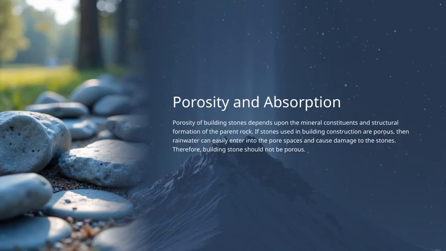Now, let's talk about porosity and absorption in building stones. The porosity of a stone essentially depends on its mineral content and how the original rock was formed. Think of porosity as the tiny holes and spaces within the stone. If these stones are highly porous, water from rain can easily seep into those pores. This can lead to damage over time, as water may cause cracking, spalling, or other deterioration. That's why in construction, it's important to choose stones that are not too porous. Using less porous stones helps protect the structure from water-related damage and ensures durability. So, understanding porosity is key to selecting the right building material to maintain the longevity and integrity of our structures.